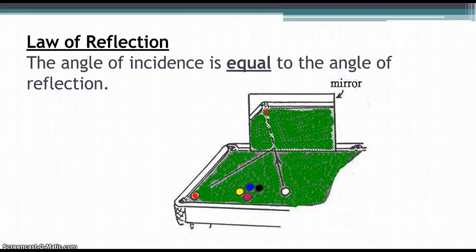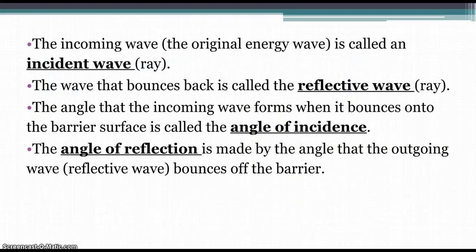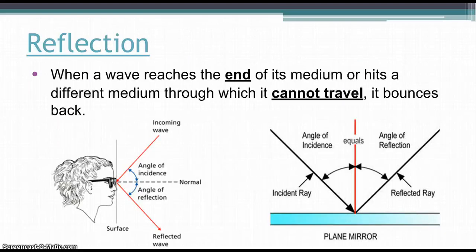Is that the angle of incidence is always equal to the angle of reflection. So if we look here, in this beginning diagram, let's look at this one for a second, okay? We have a mirror here. We have light coming into the mirror, so we have the incident ray. We have the reflected ray, which actually should have an arrow over here.